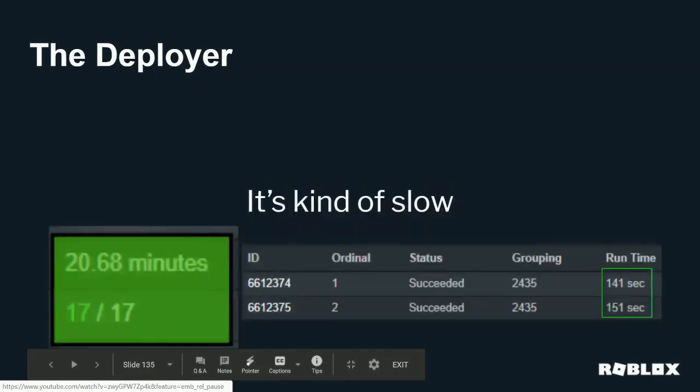But it does have some problems. I mean, that's 17 of 17. So that was 17 servers, and it took us 21-ish minutes to get that thing out, right? In fact, if you drill into it, on the right over here, that's 2 to 3 minutes per server to get a server going. And again, we're talking about 20 or 30 services, and we want to start changing them every day, and you've got 40 developers. Like, waiting 30 minutes to deploy 17 servers. Well, when you get 500 web servers, suddenly this becomes like an all-day gig, right?